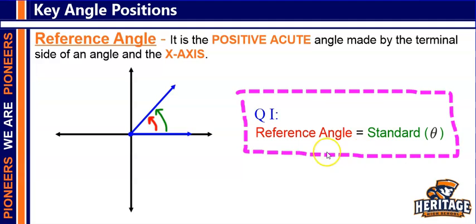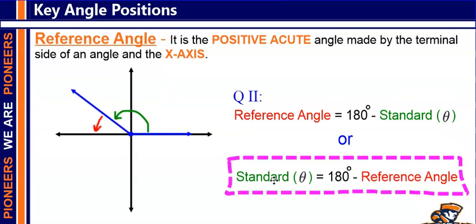Now, this will tie in with reference angles, because before, when I introduced this lesson, reference angles is what you found. Here, you're going to be given reference angles to find the original. Now, quadrant 1 is very easy. If you find the reference angle and you know it's in quadrant 1, it's equal to your standard angle. Here in the second quadrant, however, you need to actually take the reference angle, subtract it from 180 to get the original angle to the problem that we are asked to solve for. So this is the formula you really need, the one boxed in pink.